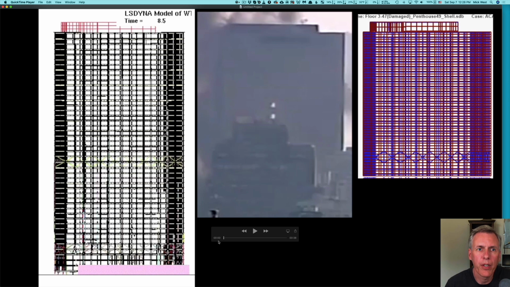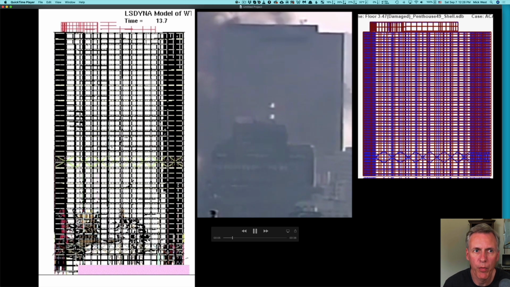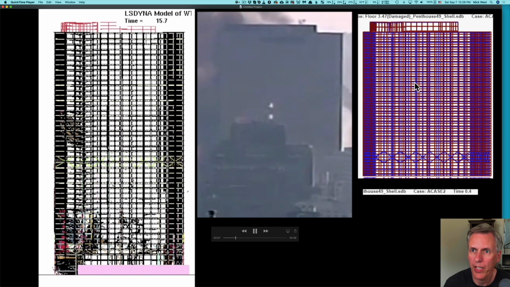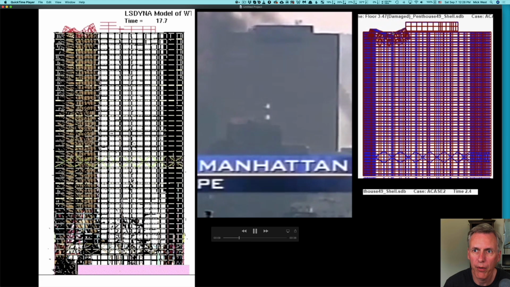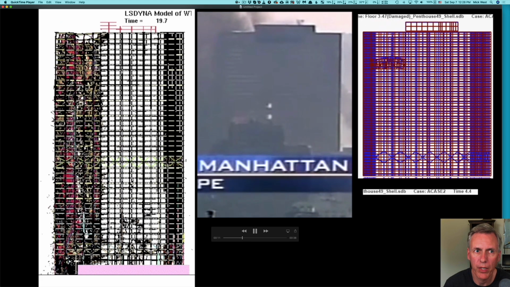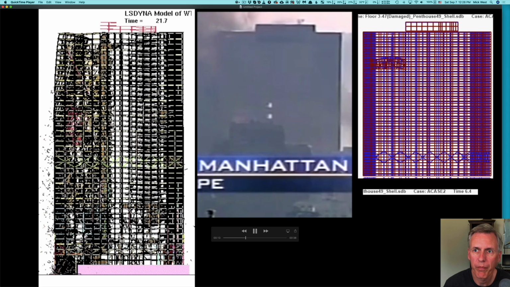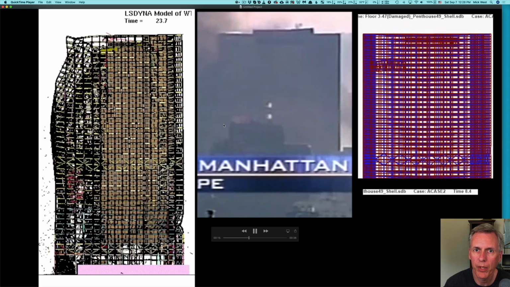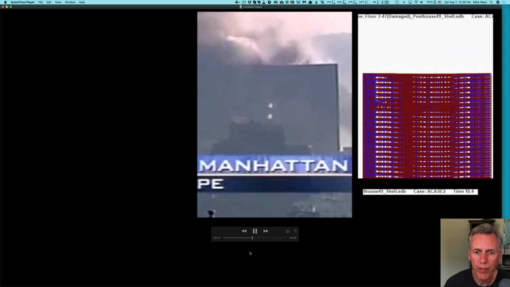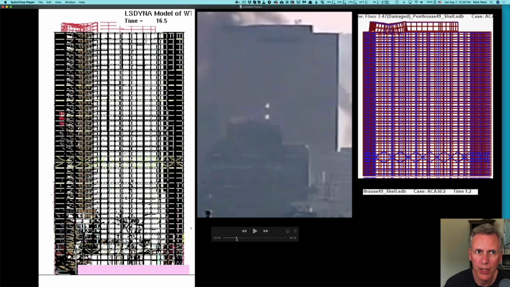Here's another comparison of the NIST model with this. And this is the real view taken from some distance away, so it's a little hard to see. But I'll just run through it real quick. We'll see the interior damage going on in the NIST model, which will eventually lead to collapse. See, nothing's happening here yet. Oh, so now we've got the falling in of the two penthouses, and you saw that in the middle one, and then everything collapses. So let's just look at that in a little bit more detail.